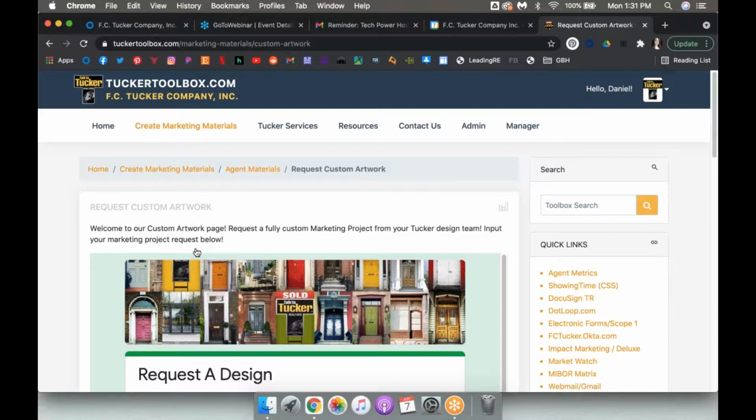Whatever it is, they really, really recommend that you fill this out and then it goes to marketing and gets disseminated to the designers that way. And you can pick a designer. If you've been working with a specific designer, you can choose them if they kind of know what you've got going on. But marketing really, really wants you to use this form.